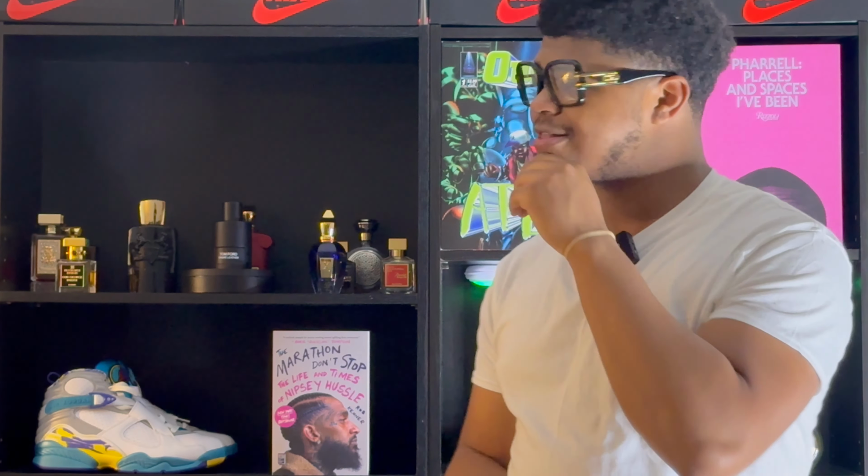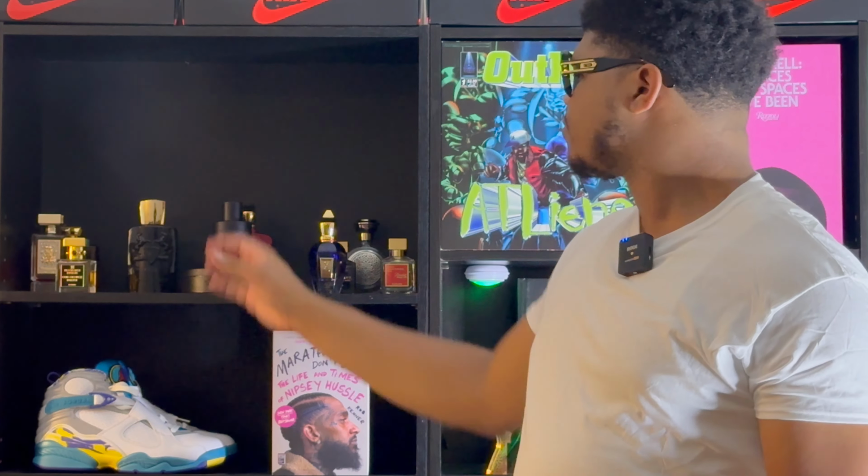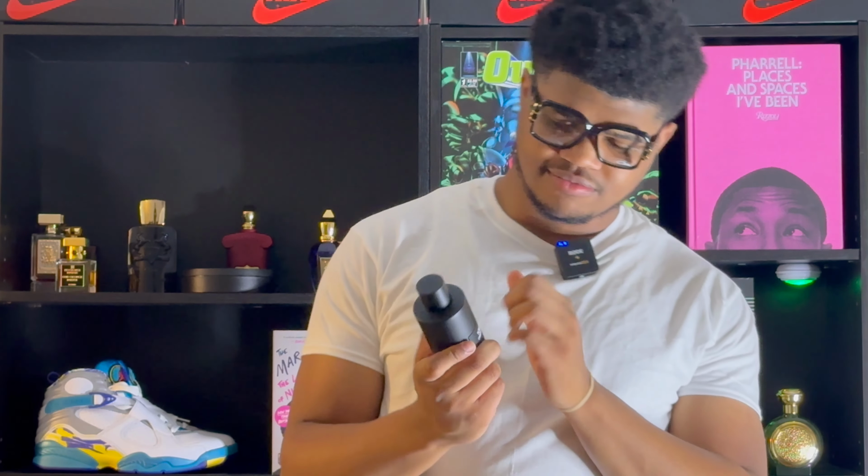Now, it has a jasmine note in there. And I think that jasmine note is what tends to make it lean a little unisex. That's the little sweetness that you get. I think it's that jasmine note, as well as it got some amber in there. But this is very masculine. It's very masculine, but it's unisex. I would say about 50% of women that smell this like it. And when it comes to men, I would say about 70% of men like it.